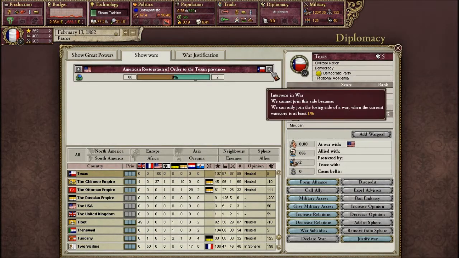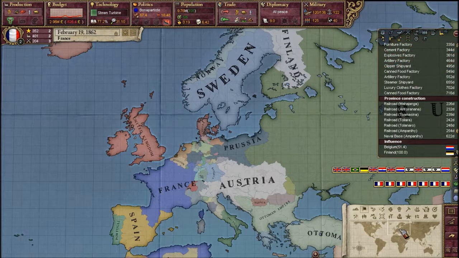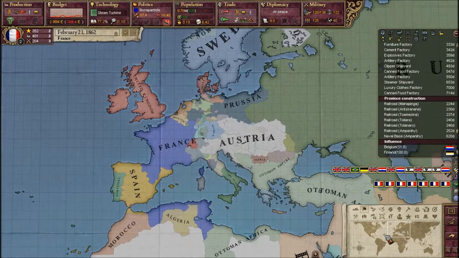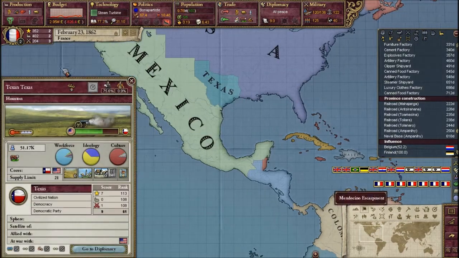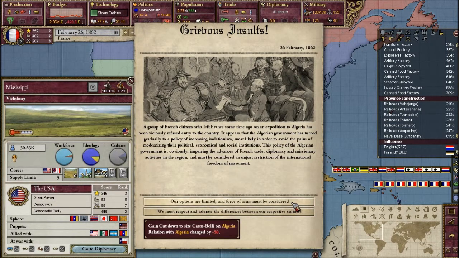Is there a way I can help Texas? We can only join the losing side. Well, goodbye, Texas. It was nice knowing you. It's rare to see you live this long, really. It's probably because of the whole slavery thing. I don't think the United States ever went into the Civil War.